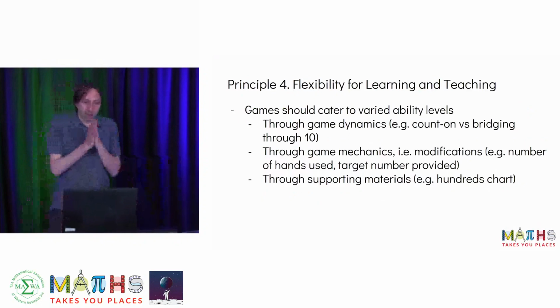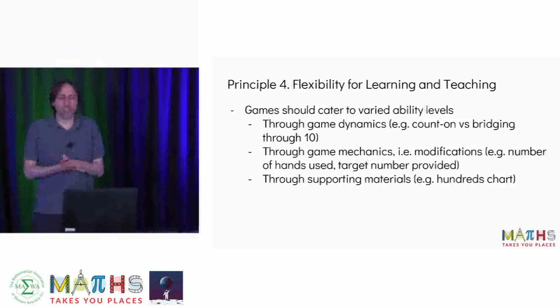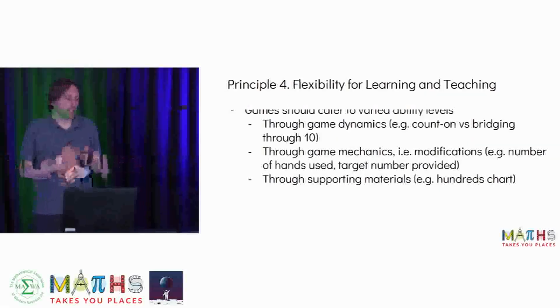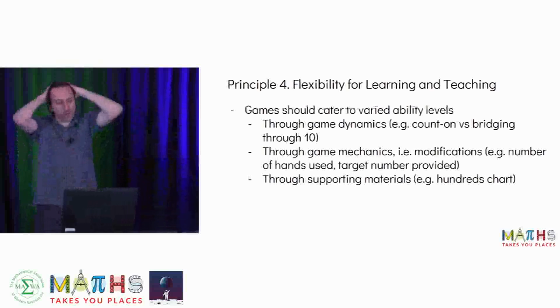Okay, the fourth principle is flexibility for learning and teaching. Now, one of the aspects of this flexibility, there are others, but the one that I want to talk about more today is this notion that games can be used to differentiate in the classroom. There's a few different ways this can happen. Now, if you have mixed ability groups set up in the classroom and they're playing the same game, maybe you're playing the King's Tax in small groups of, say, 4.